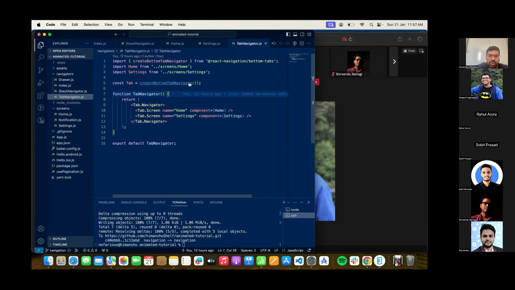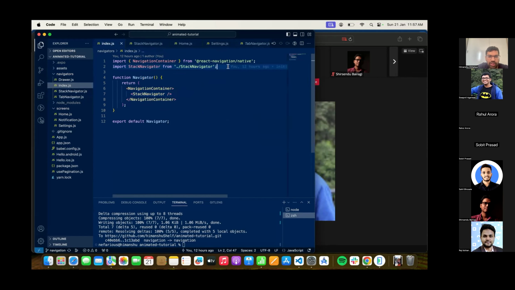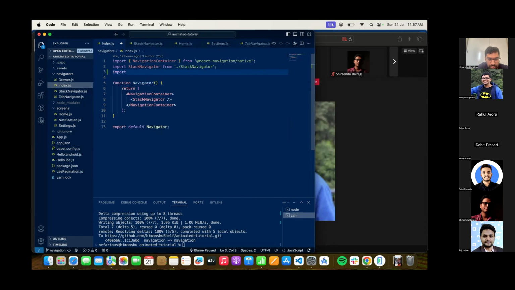So you can create a bottom tab navigator and then you register your screens, right? So now instead of rendering the stack navigator, I'll import the tab navigator and render the tab navigator, right?